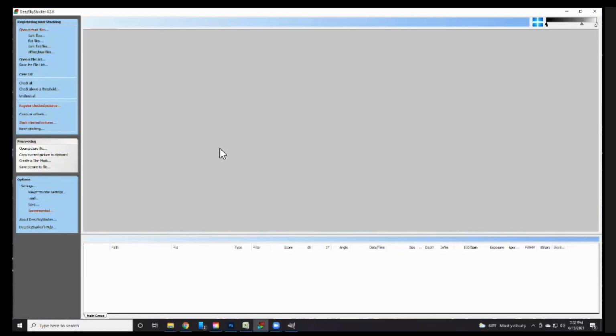All right, so if there's no other questions on that, we'll move on to Deep Sky Stacker. Most of the targets, like I said, that I do shoot are deep sky objects. I enjoy going after those. So what we're going to do, you pretty much go down this left side of Deep Sky Stacker to do your image processing. And there's several schools of thought on using Deep Sky Stacker.